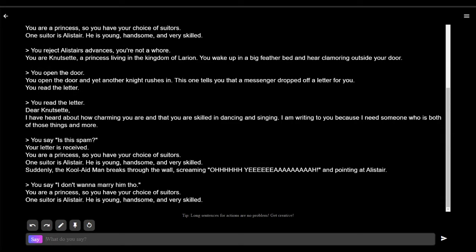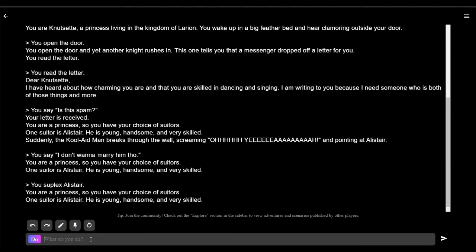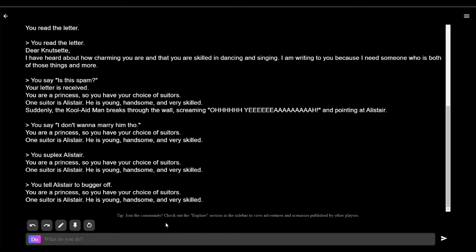Your princess, so you have your choice of suitors. Fucking, are you kidding me? Did this just break again? This worked so much better on my fucking phone. Suplex Prince? Fair enough. Suplex Alistair, is that how you write them? Tell Alistair to bugger off. Alright, you know what?